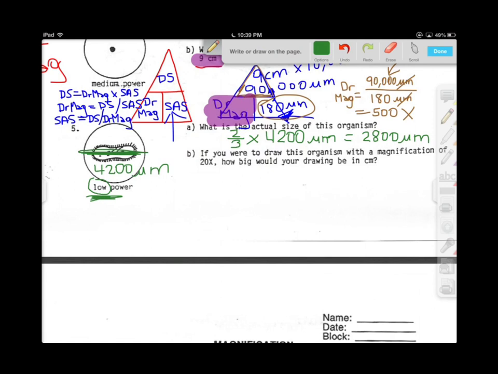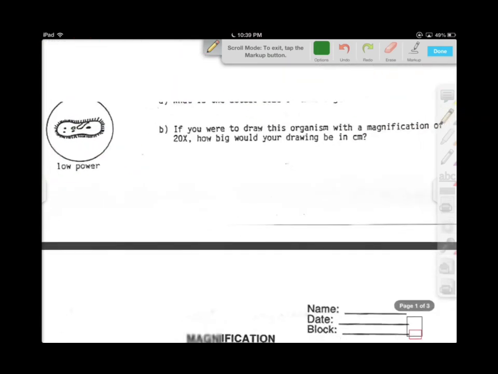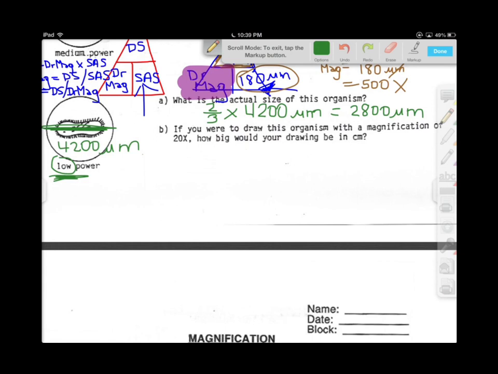So go to a question like this, zoom in, and it's saying, okay, if you drew him with a magnification of 20 times, how big should you draw him? Okay, that doesn't come up in class very often. Usually what you do is you draw it, and then you figure out what was your drawing magnification, sort of the lower left of the pyramid or the triangle. Let's, in this case, say, okay, if you had done a 20 times zoom for your drawing magnification, how big would you have drawn it on the page?